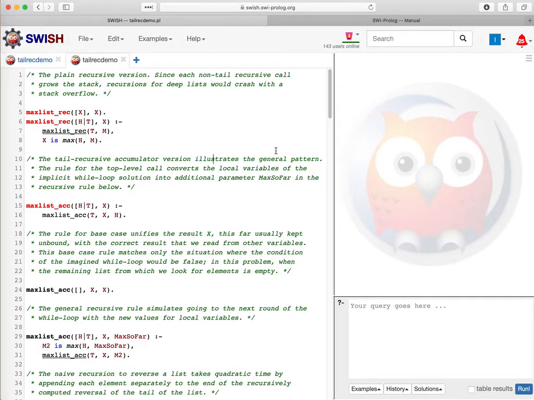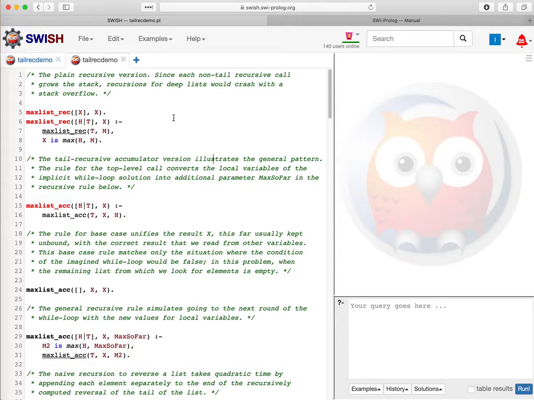But the tail recursion, so it's better recursion, is that the recursive call is at the end of the body of the function. End in the sense, not necessarily syntactically the last thing, but the recursive call is the last thing that is done during the function execution. And the same idea applies for this backtracking predicate evaluation.